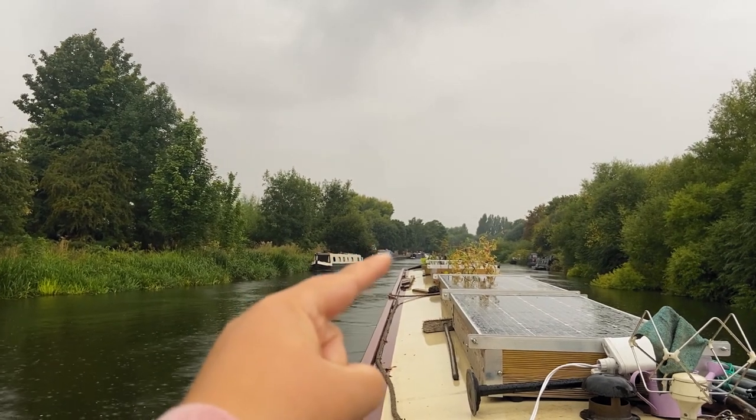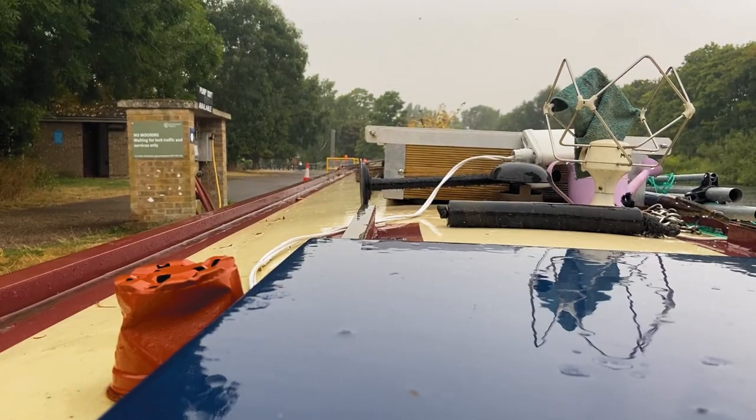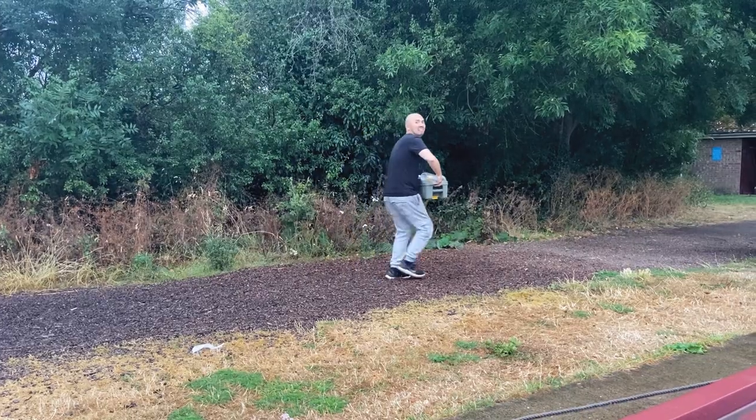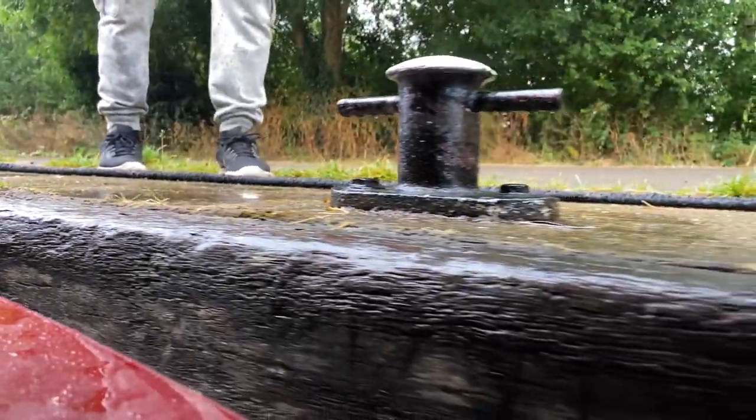We made it - the facilities are just here and we're very wet. I'm at the crane getting ready to fill the water tank up, but the Environment Agency hosepipes have an anti-tamper thing so you can't use your own hose. Our hose doesn't work but theirs does, though it's super short so we've had to walk the boat forward and wait for the boat in front to leave. Confusing, but here we go.